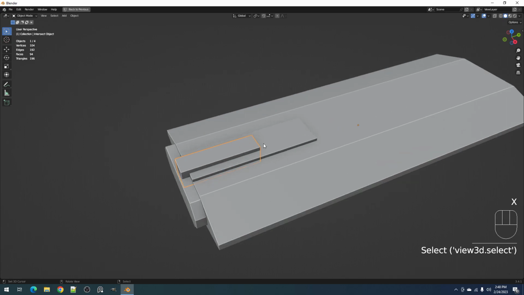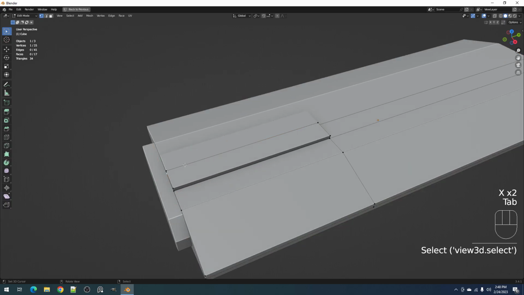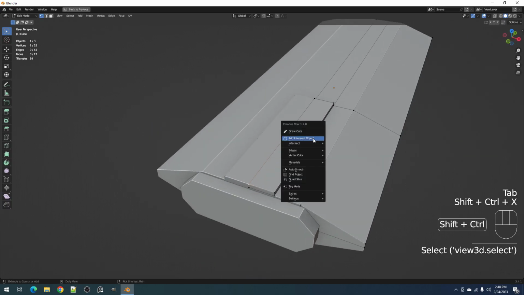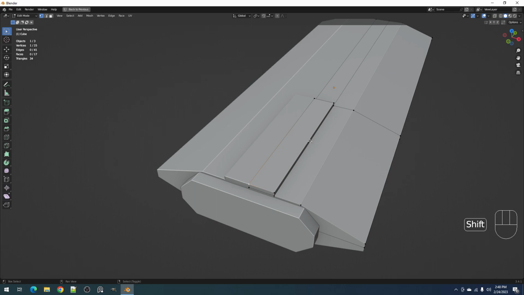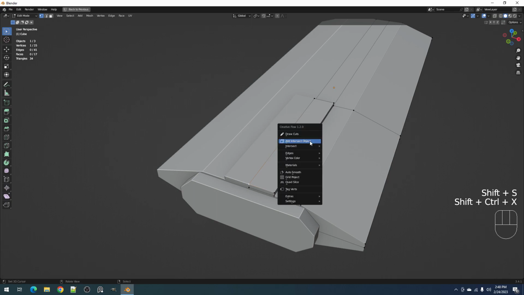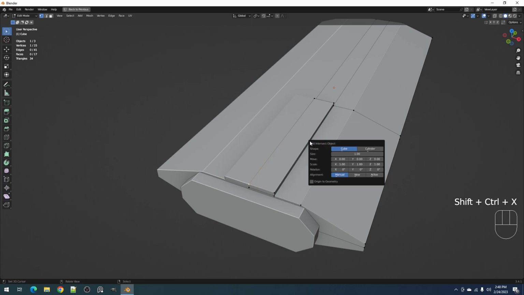But when you're using the add intersect object, you don't have to set the 3D cursor there. It's automatically placed at the selected vertex or vertices, mean or average location, and there.